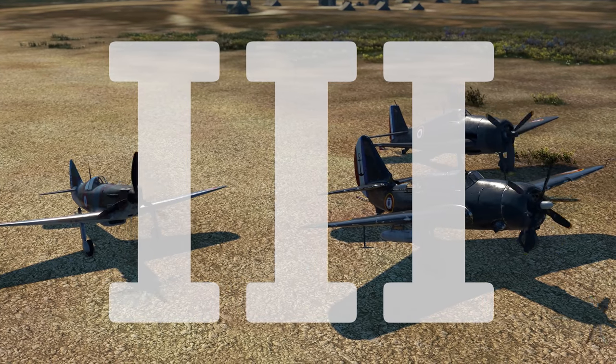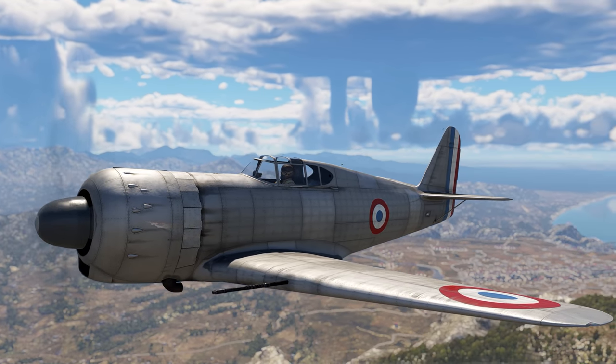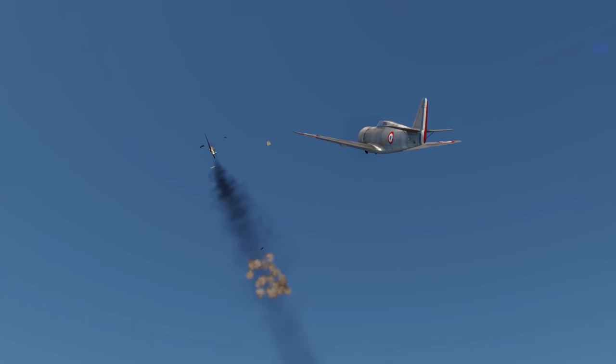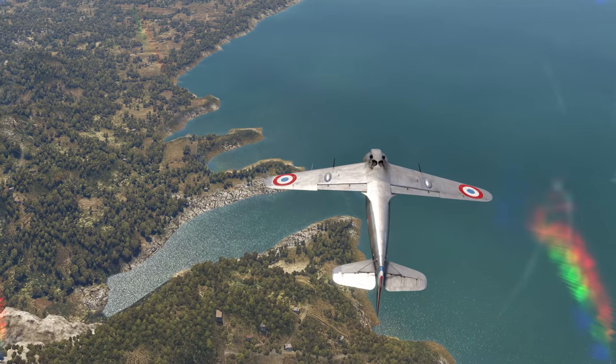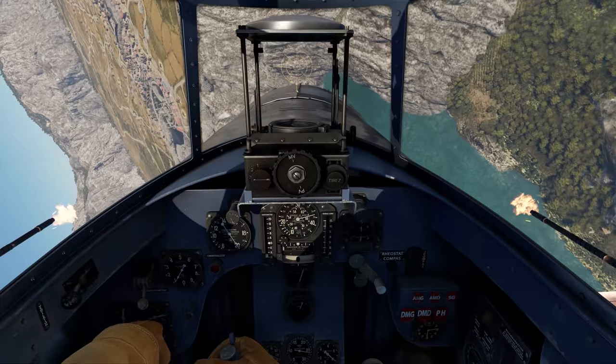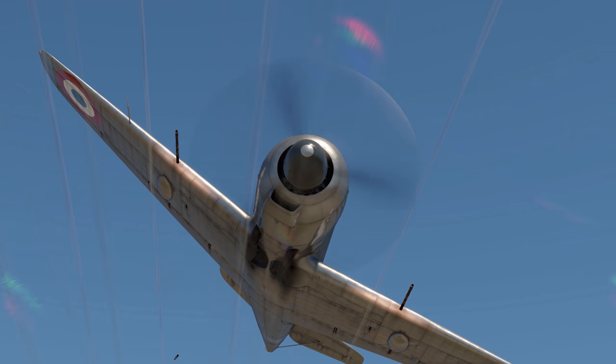At rank 3, we get the MB-157, a true predator of the skies. It's fast, flies like a dream, and comes with a couple of wing-mounted cannons that make short work of enemy fighters. Basically, the only distinct flaw it has is that you have to make do with only 120 rounds of ammunition.